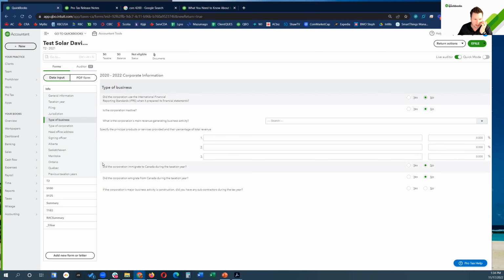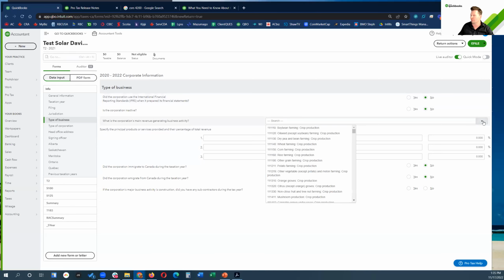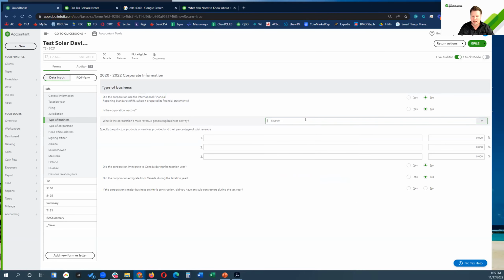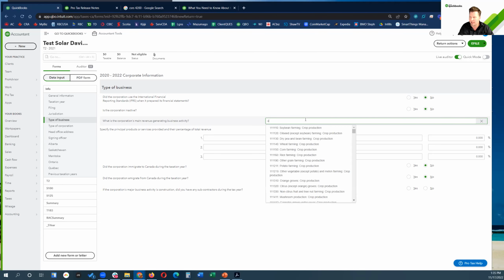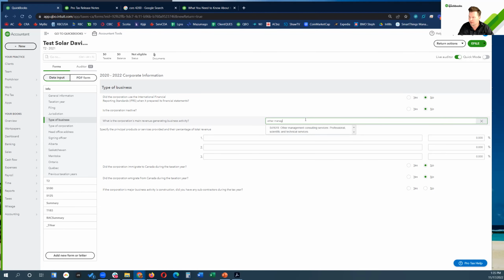Next, our principal service. Something to note here: we have a drop-down box and we can scroll through all of the different items. Again, we have the ability to search. The principal product or service for this company is other management consulting.